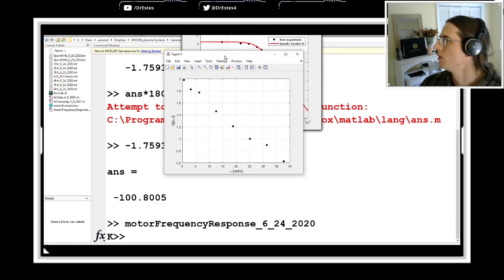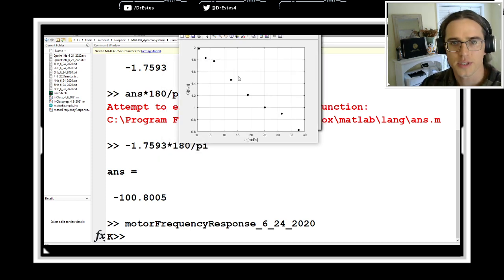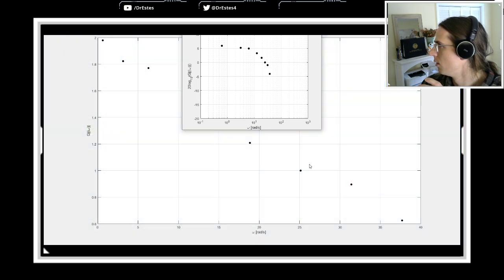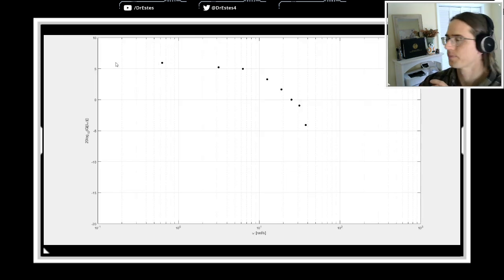Okay, so for this particular motor, maybe I'll make this bigger. I have the input frequency in radians per second. This is not on a log scale yet. So I'm just trying increasing frequencies. And on this axis, this is the amplitude ratio. And you see, as I increase the frequency, the amplitude ratio goes down. And that's what we were seeing in our experiment. Now, what happens if you convert this to decibels?